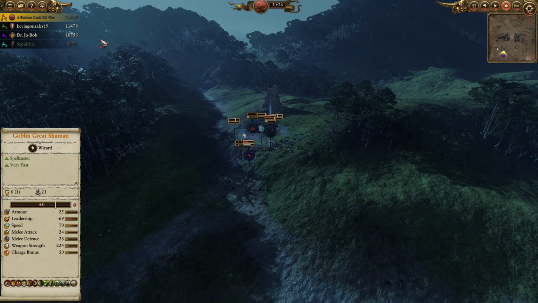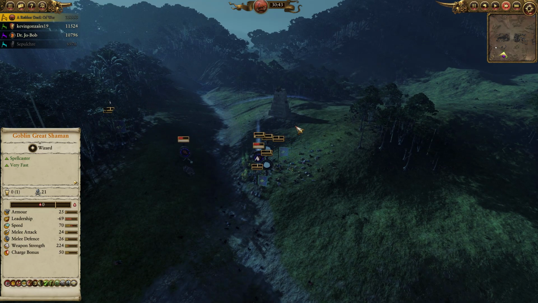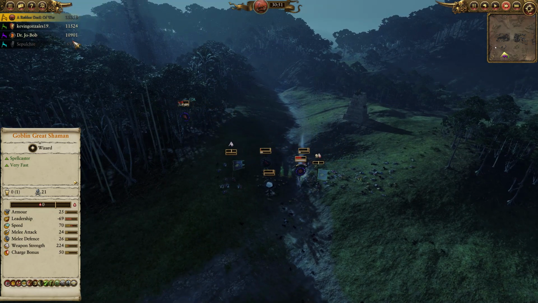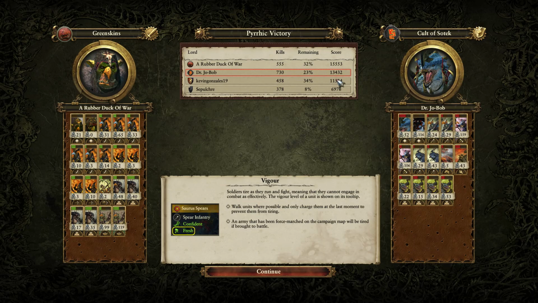Let's see what happens on the points, though, if I can cling on with my tricksy Goblin schemes, or if Dr. Joe Bob is going to pop over. I think I should be safe, but I'm unsure of how many point bonus you get, and it is a Pyrrhic victory for the Goblins! So let's go to the end stats there. So it looks like it is about a 3,000 point bonus, so I do manage to cling on to victory there, even though the greatest Goblin who ever lived did go down. I'm sure his followers will, you know, run around the world and spread the word of a great Goblin victory.